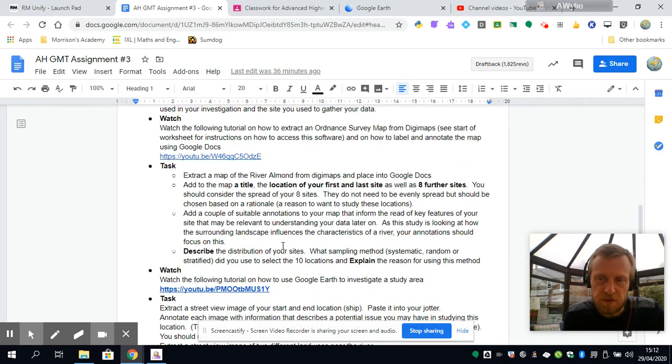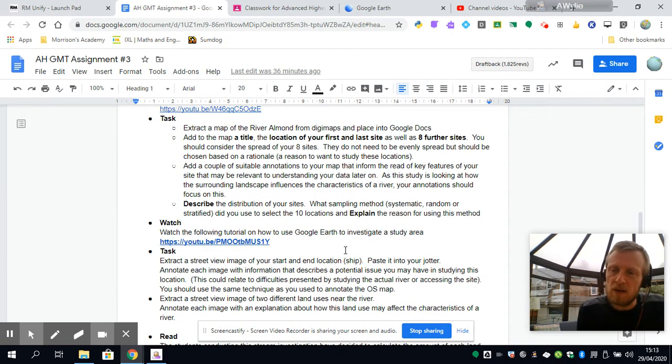Okay, once you've done your background research, you've got your map, you have described the distribution of your sites, I'd now like you to tell me a little bit about your actual sites. So you'll have selected them, and you will have had a sampling reason for selecting the spread of sites. And you'll have given me a couple of explanations, or I'm hoping you have. You're now actually visiting those sites. Now, the great thing about the world we live in today is we don't need to get in a car and visit sites in advance.